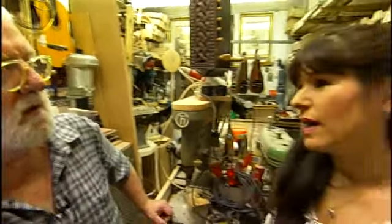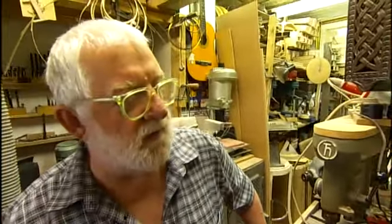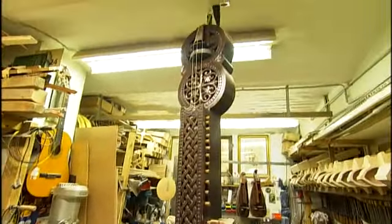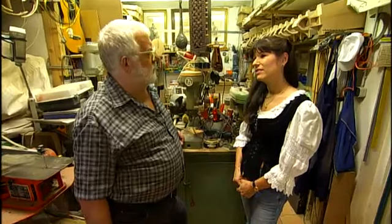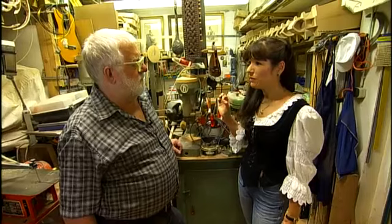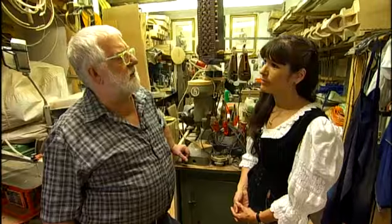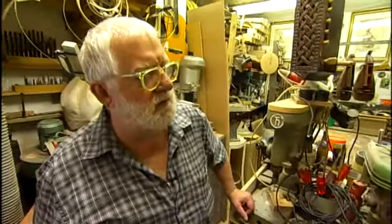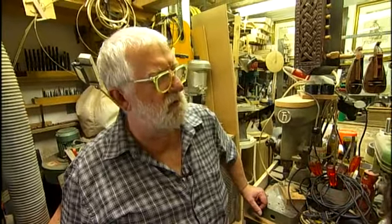And you took the measurements of one of these sculptures? Yes, it's this one here. It's a sculpture from the 12th century, but there's one in an adjacent room in the monastery that's from the 9th century. But the one you took the measurements of was particularly well preserved. The reason it's so well preserved is that a baroque façade had been built in front of it, acting as a shield from pollution and salt water.